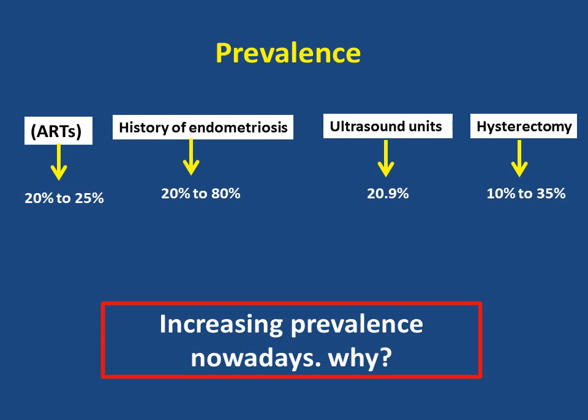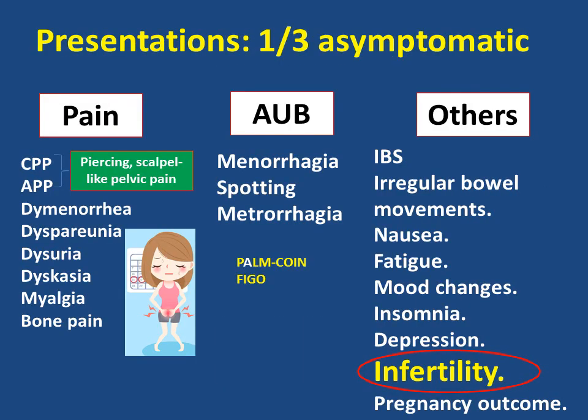Nowadays, we observed increased prevalence of adenomyosis. Why? Because of increased diagnostic tools of adenomyosis. Nowadays, ultrasonography, whether two-dimensional or three-dimensional, can easily diagnose adenomyosis. MRI played a very important role in understanding of adenomyosis and its mechanism, and this is very important. Now we have a patient at the outpatient clinic with adenomyosis.